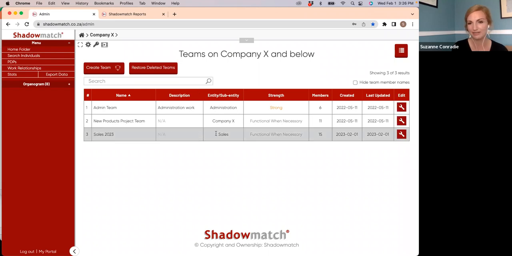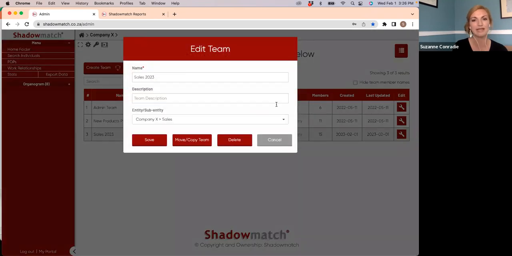Where do you find it? Let's say Sales 2023, it's not applicable. I put in the wrong individuals there and I don't want to edit it and use it. I just want this team to be gone. I click on this option here, and then you'll see there it is. I'm just highlighting a few of the buttons that you might have missed in your everyday navigation because you're not used to clicking on that button.